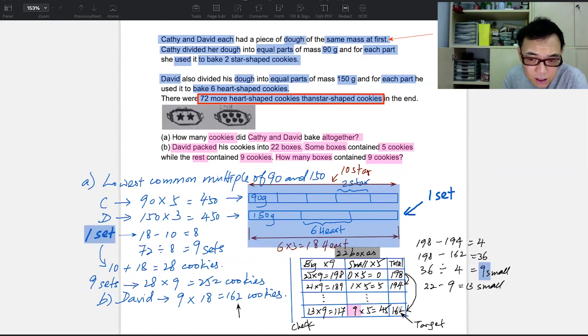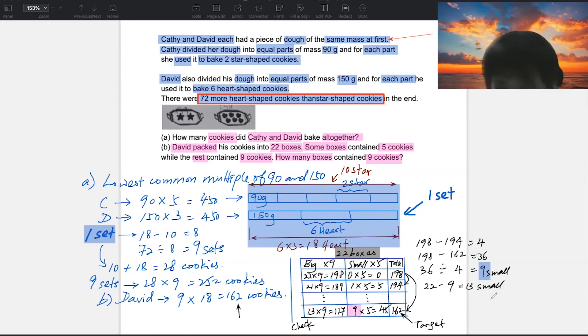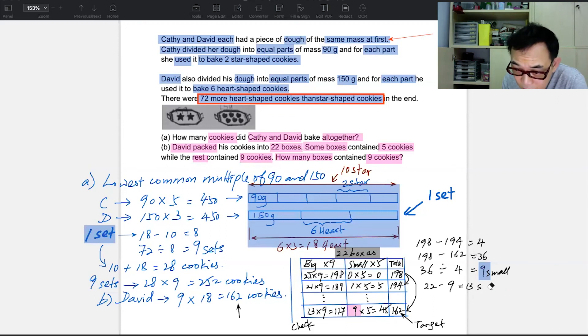So 22 minus 9 is 13. So this is 13 times 9. So this row allows you to check your answer. So here you got 90 plus 27, and here you got 9 times 5, and if you add it together you should get 162. And we do. So we have answered the question. How many boxes contain 9 cookies? Big or small? The answer is already there actually. How many boxes contain 9 cookies? 13. Wait, I wrote the wrong number here. You should write big. This is boxes. So the answer is 13 because this is the answer. And we are done.